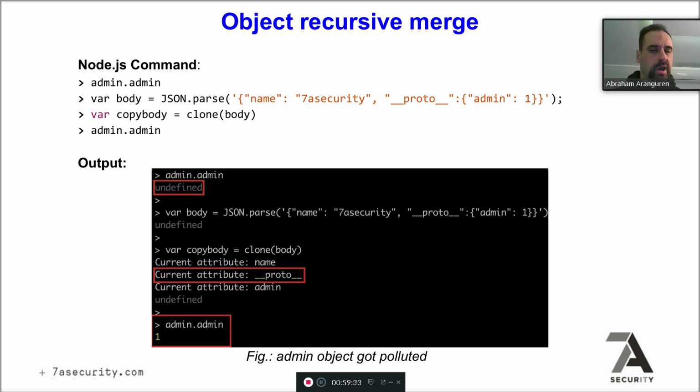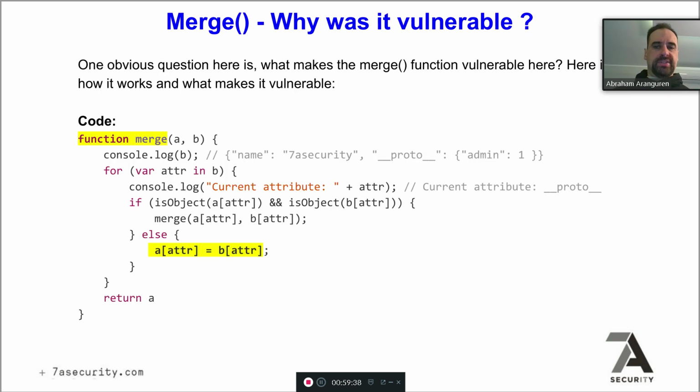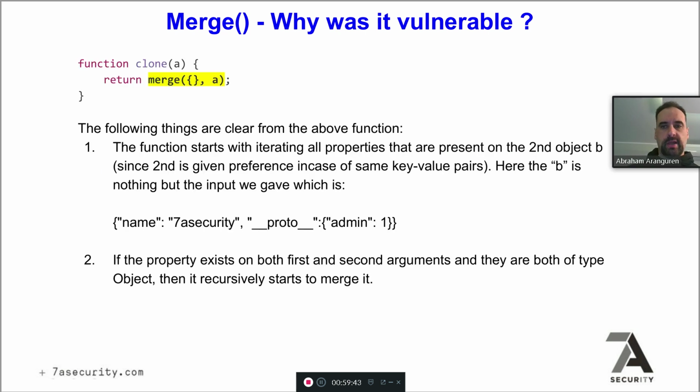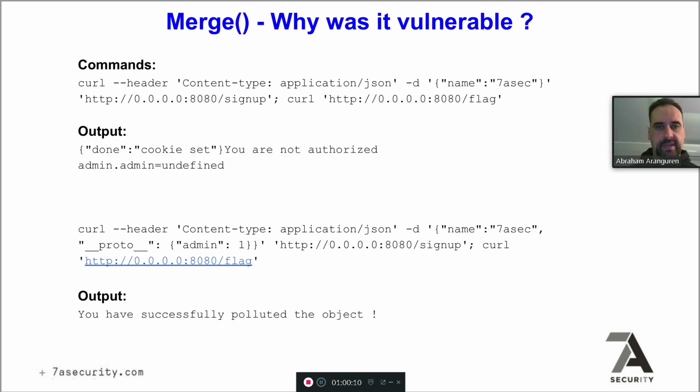So this was one of the requirements for the attack to work, right? With this, we can take this in the flow. You can take this in the source code. I'm just going to jump to the demo to demonstrate, but basically, if you pass the prototype in the JSON request that goes to the server, we can then modify the prototype for all objects loaded in JavaScript, as long as there is some clone operation going on, right? This goes into a little bit more detail about this, but that is basically how it works.